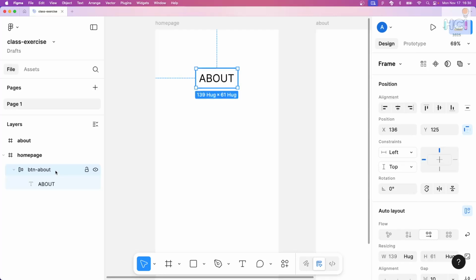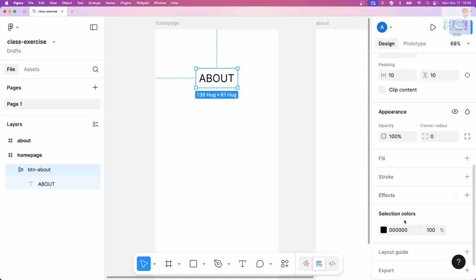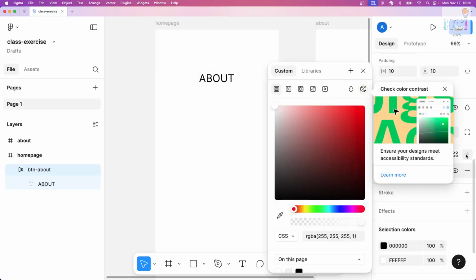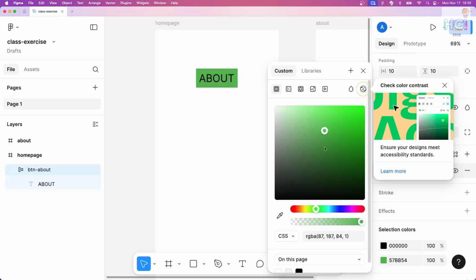Now, of course, I can also style this container. So if I select the button shape, I can add, for example, always in the Design tab, a color through a fill color. Let's do this, I don't know, green? No? Okay. So we will not focus too much on visual layout in this exercise because we do not have time.